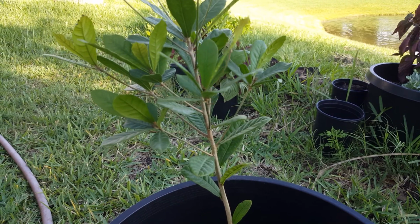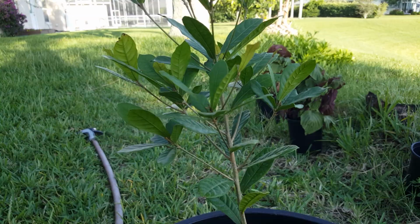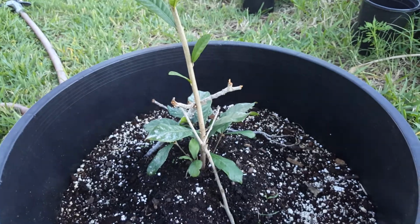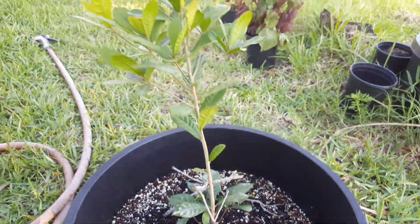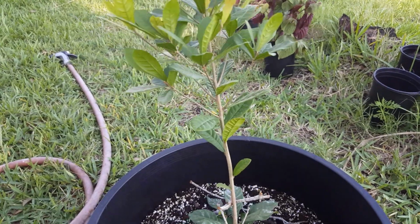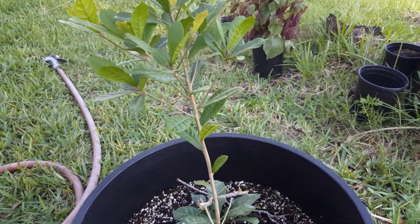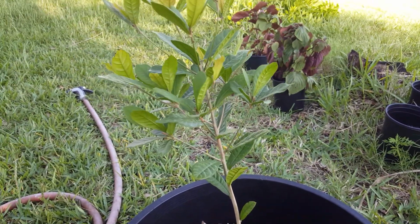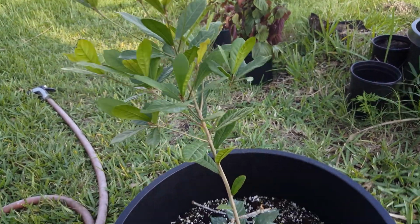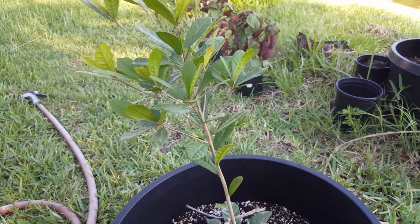They are slow growing and it can take a while to fruit. Since I just bought this plant about 2 weeks ago, I could expect to see it bear fruit in around 2 months, maybe in the summer. As of now, it's only April, so it's just going to take a long time. But just waiting for that fruit to start showing up, that's going to be real fun.